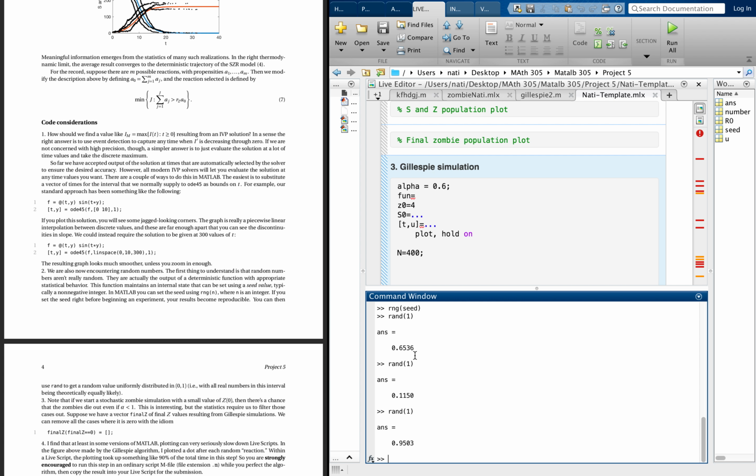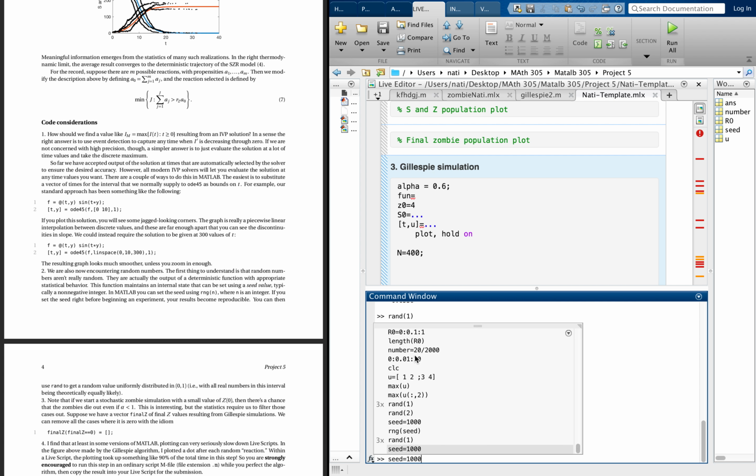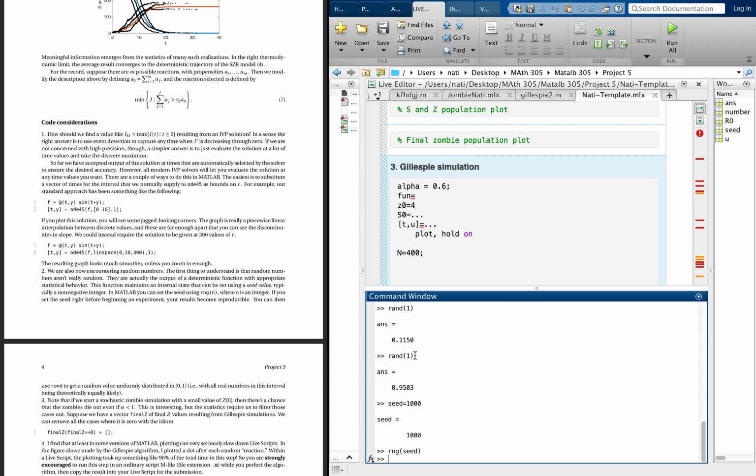Now if I seed again, and now I do rand 1, we see that the first random number is the exact same as the previous one. So if you understand what I just did, basically what we're telling it is start from the same point you did before. And now if I do rand 1 again, we get 0.11, which is the same one we did before. Doing seeding is the only way you have to ensure that your sequence of random numbers are going to be the same every time.